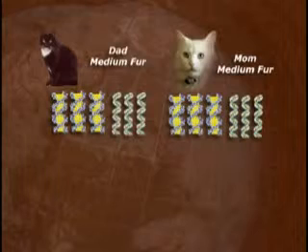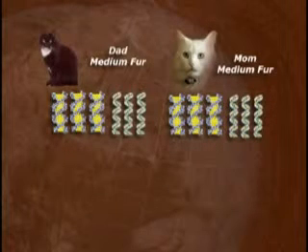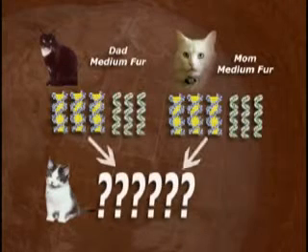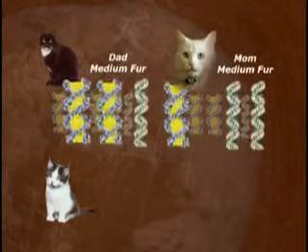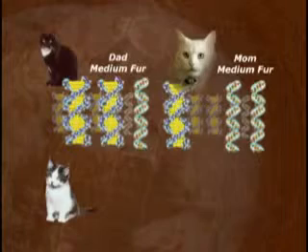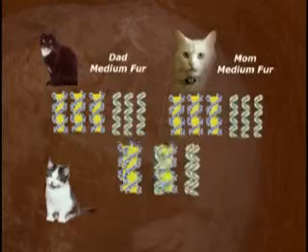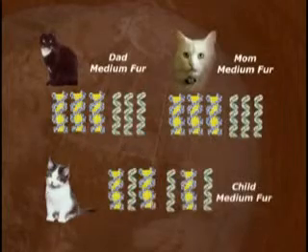Now if 2 cats like that, I call these the Brisbane cats, you know, where it's nice mild climate most of the year, that sort of thing, get married, or however you put that, then in their offspring, there are still 6 positions that must be filled. Now, it's a bit like a roll of the dice. There's no conscious choosing going on, but the offspring can end up with any 3 from dad and any 3 from mum. And so you don't need a degree in mathematics to work out that in the offspring, most of them will end up being like mum and dad. They'll end up having medium fur like that.